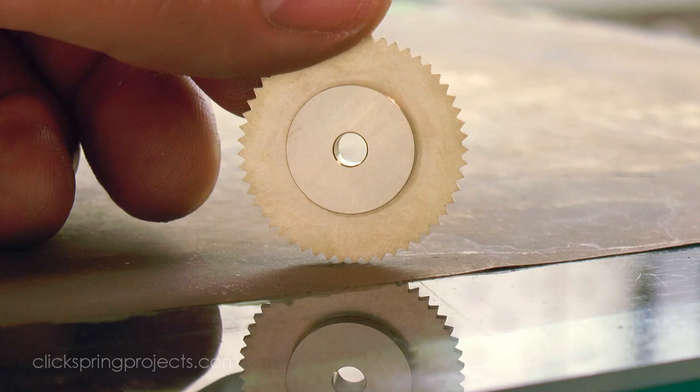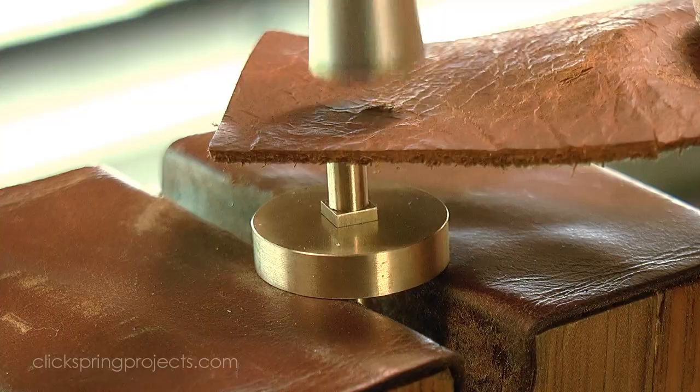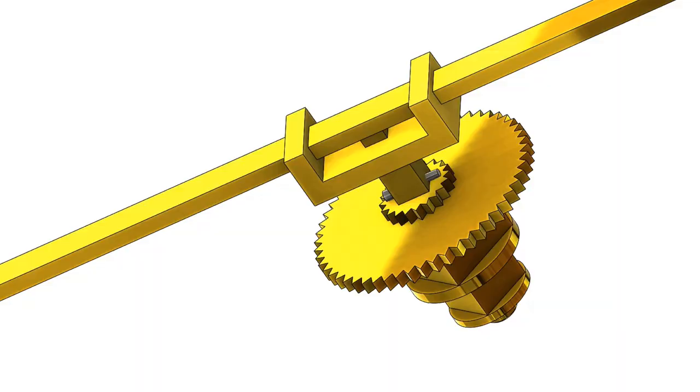Off camera, I turned up the post and riser that make up the supporting structure for this assembly. It's a simple disc spacer and a post that passes through the main plate to be fastened with a pin and washer on the other side. Next up is the bearing for the Saros pointer, which is yet another composite structure, consisting of a rectangular block body and a separate spacer flange.